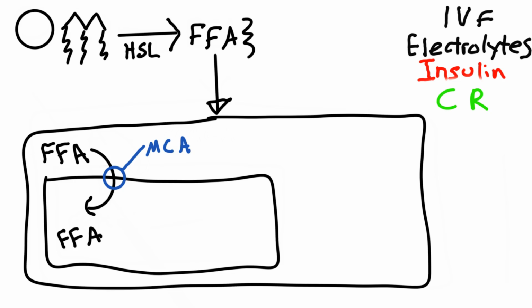Once they're in the mitochondria, the free fatty acids undergo beta oxidation. Now there's really two ketone bodies that are formed, acetoacetate and beta hydroxybutyrate. Beta hydroxybutyrate is the more abundant ketone. Acetoacetate is really what's found on urine ketone tests, which is interesting.